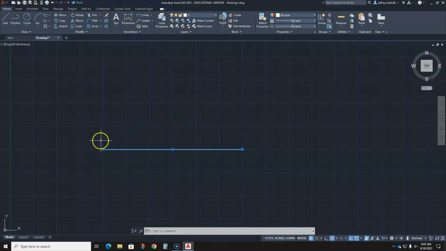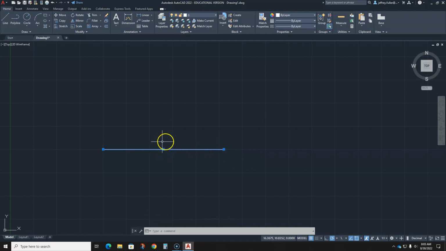Both grips on both sides work the same way. You can subtract a distance from this line. So I'm going to click on this end grip, and I'm going to pull it in the direction that I want to go, so it understands that I want to subtract. And let's say I subtract 2 units from it. There we go. It just subtracted 2 units, and I think I'm back down to a 13 unit line.